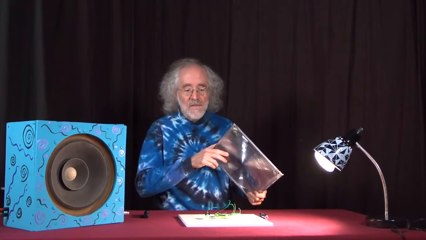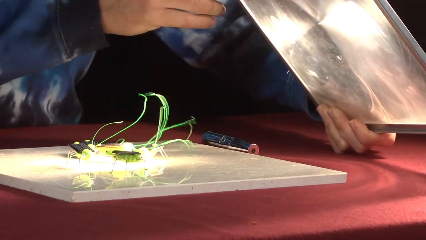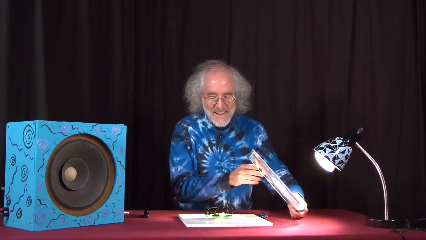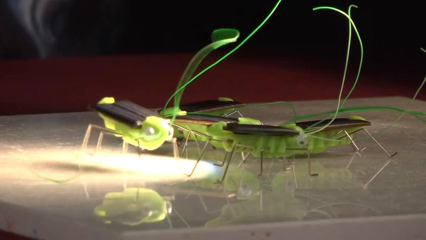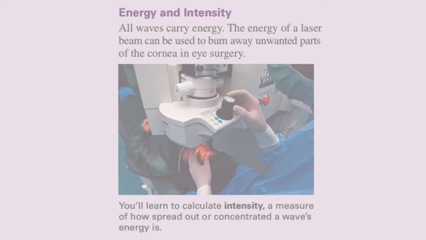But there are more options available to you. The light that comes out of this light bulb spreads out, but I can take some of it and capture it with a lens. And this lens focuses the light, brings it back together. And when it brings it back together, I can make it intense enough at a spot to make a grasshopper dance. And so what the lens is doing is capturing a certain amount of light, bringing it to a smaller area, and so therefore increasing the intensity. And that's another option. I can use a lens to gather up more power, focus it into a smaller area, and then I can have enough intensity to make the magic happen.